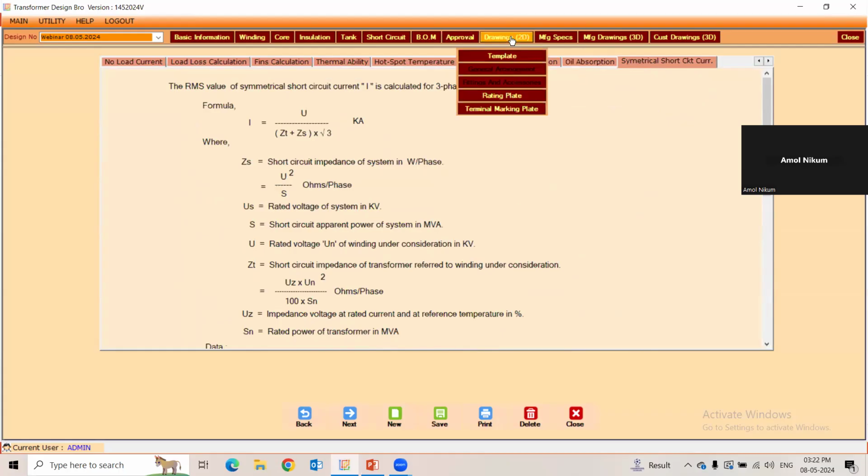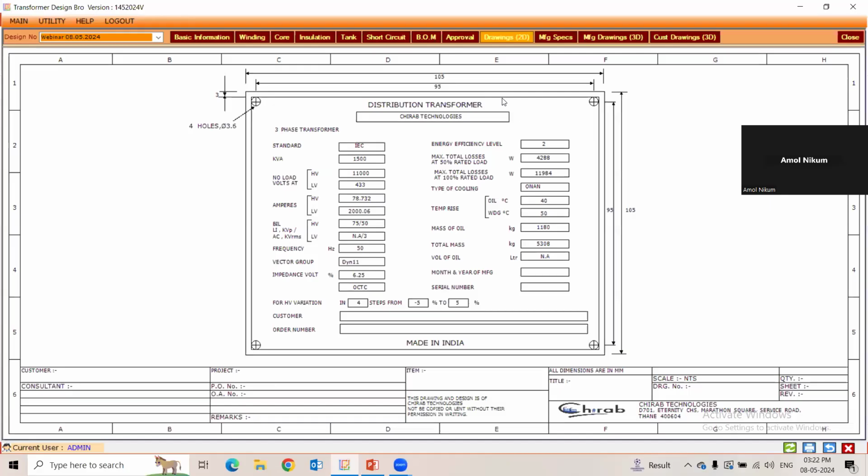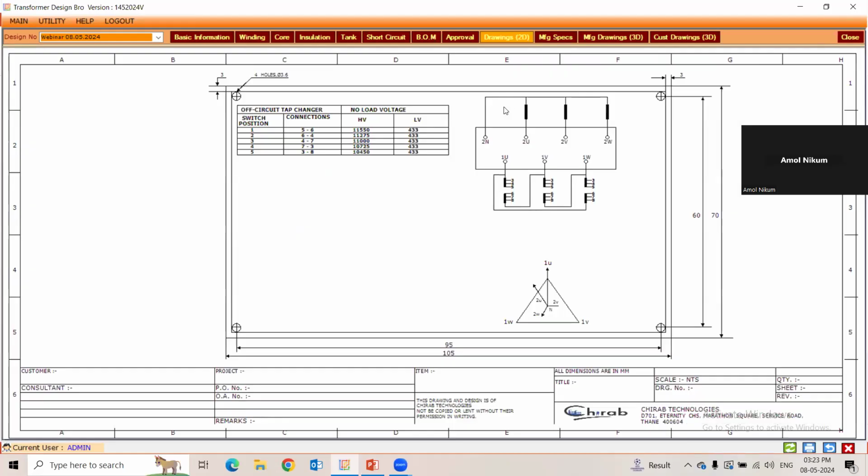And now let's see the drawings for rating plate and terminal marking plate. Let's see the rating plate first. So software will give you this rating plate. And next is terminal marking plate. You can see what type of tap changer you have selected. Based on that, switch positions, connections, and the HV voltages against the switch positions and the LV voltages.